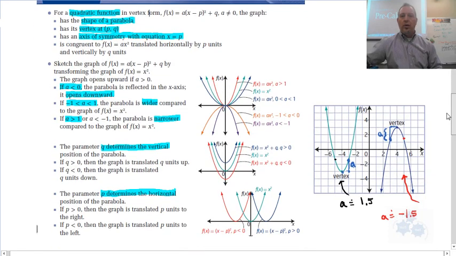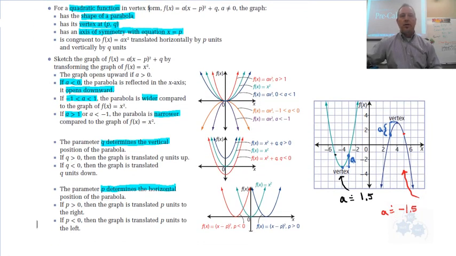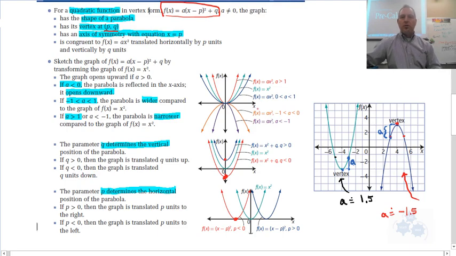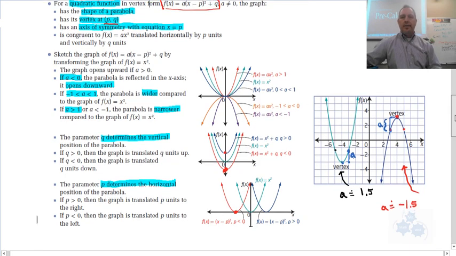Here you can freeze this screen and study this if you want. The vertex is at (p, q) for this form. So here's the vertex form, and the p value and the q value are the x and y coordinates for the vertex. The vertex is the minimum or the maximum, depending on which way it opens. And a is the width of the opening and the direction of opening. You can read through that; it should be just a review for you. There's a bunch of examples you can take a look at, and yeah, that's that page.